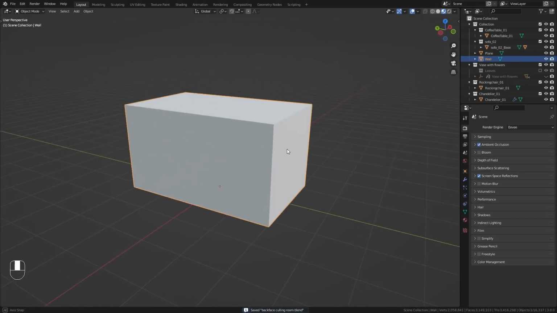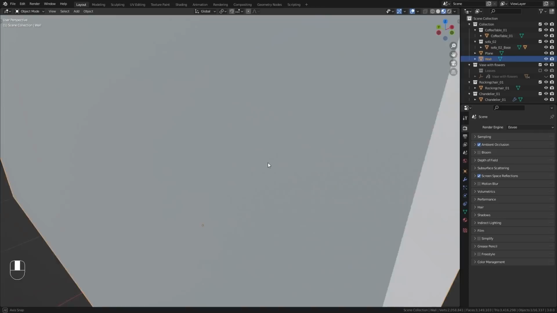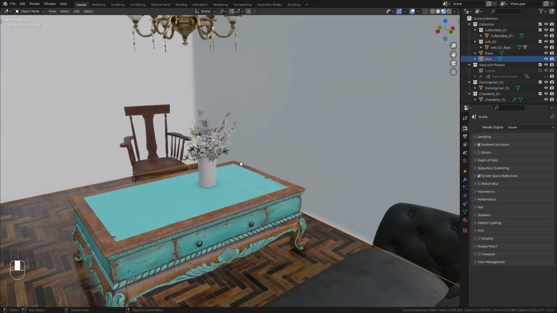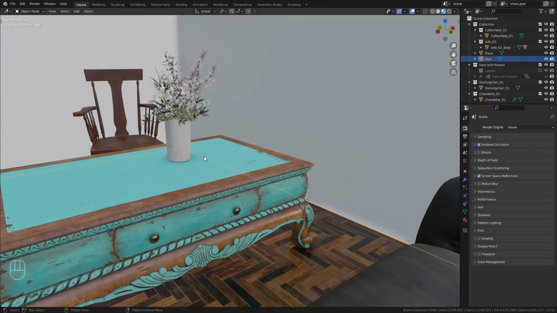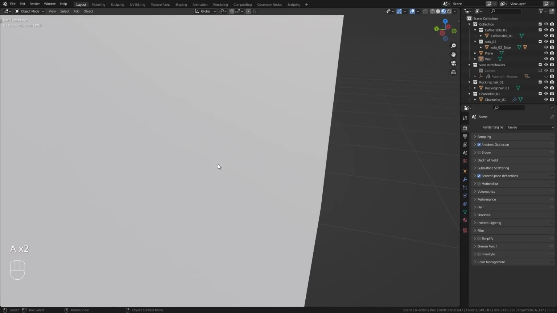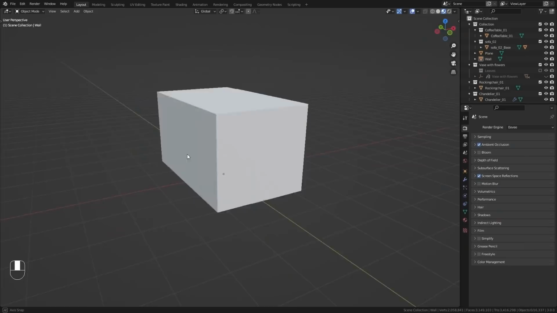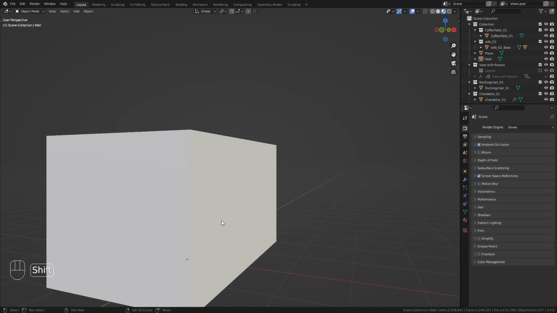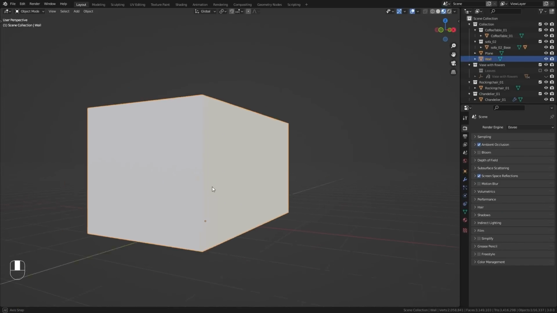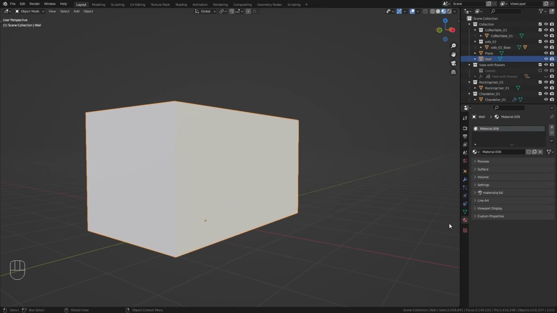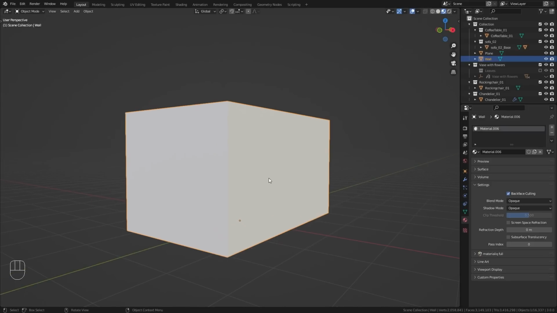Okay, so for this tip I prepared a very simple scene of a room, however it is very hard to work with it since the walls always get into our way. However, there is a very simple solution to fix this. For this, select the wall object, then go to the material properties. And it is important that you already apply the material to it. Then go to the material settings and enable backface culling. We can't see any difference yet.